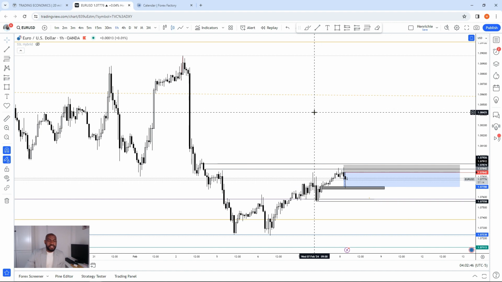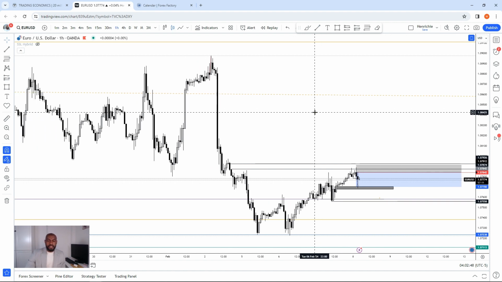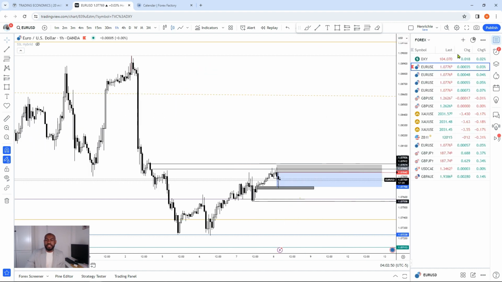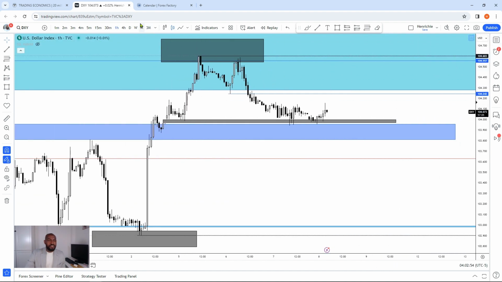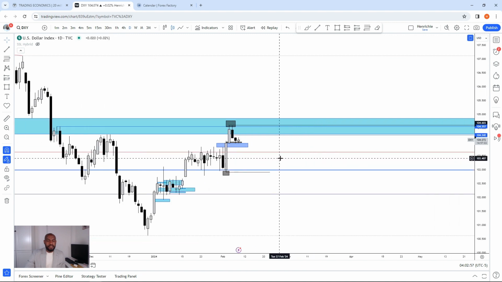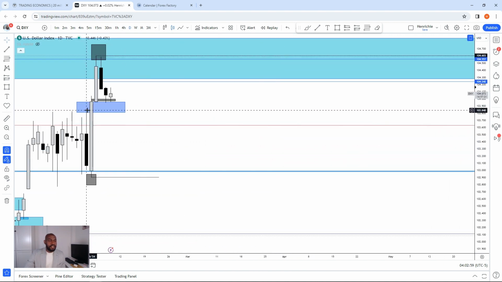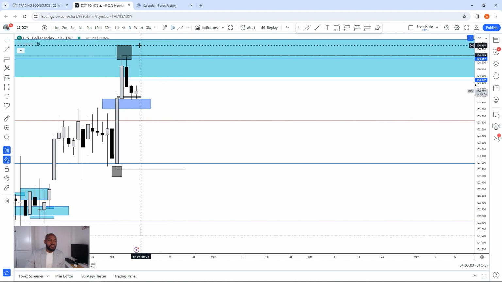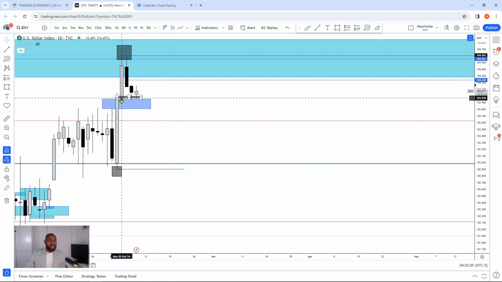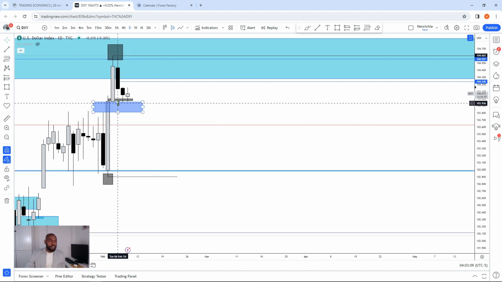So the very first reason why I was interested in this trade was something I saw on the dollar. Yesterday during the live stream, I talked about this key level right here, the inefficiency. And I said if we were to see any sort of rejection and for price to go to the upside, we will be anticipating for that to happen right here. And one of the reasons is because of this inefficiency.